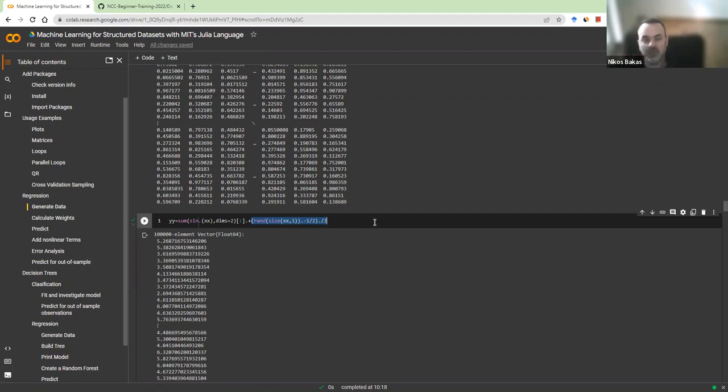So I add a random vector with a length the size of X, minus 1.5, 1/2, because as we said, the random vector is from uniform distribution from 0 to 1, and so I want to have fluctuations.